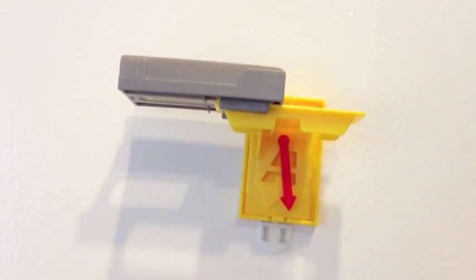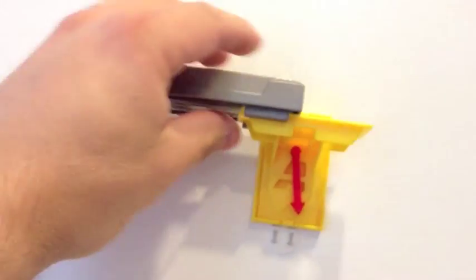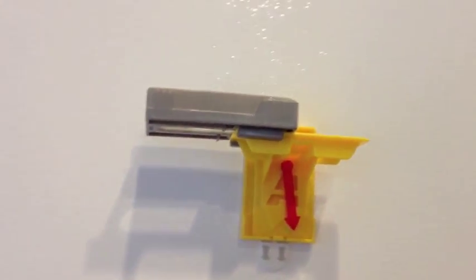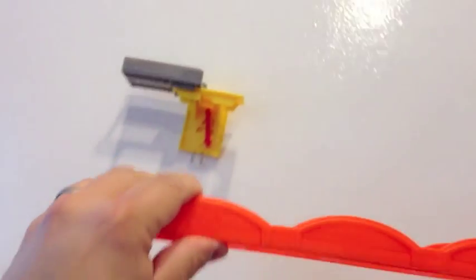So this is bracket A. When installing this little gray piece, it just slides right in. There's no trick to it. As you can see, I can slide it right out, and it just slides right back in. This is still on bracket A. This is the next piece right here.